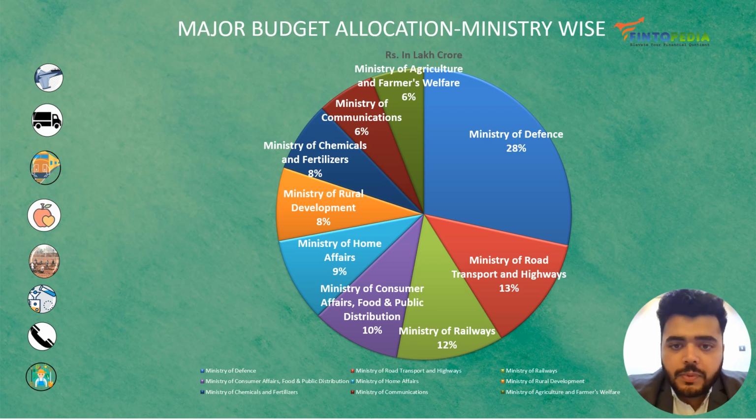The least importance here is given to the Ministry of Agriculture and Welfare because a lot of it has already been taken care of by other industries, and the government also intends to understand where the Ministry of Agriculture needs to improve. Again, least importance is also given to the Ministry of Communications, which is very well evolved in today's time.